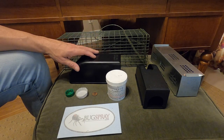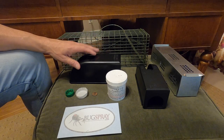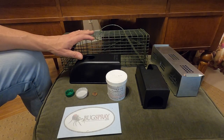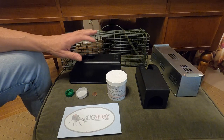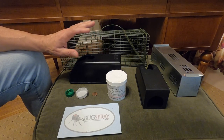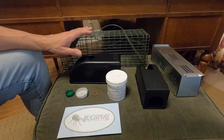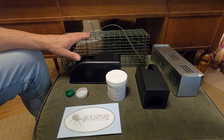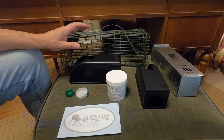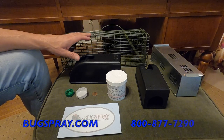When you begin this trapping process, understand it will take a little time. Focus on getting your traps well placed, watching them, changing out the bait, and removing animals as they're caught. The goal for this step is to eliminate the activity and then not have any new activity for at least two weeks — no new droppings, no sounds in the wall or attic, no damage being done to food items. Once you go two weeks with no new activity, you can safely assume you've eliminated the current population and proceed to step three.